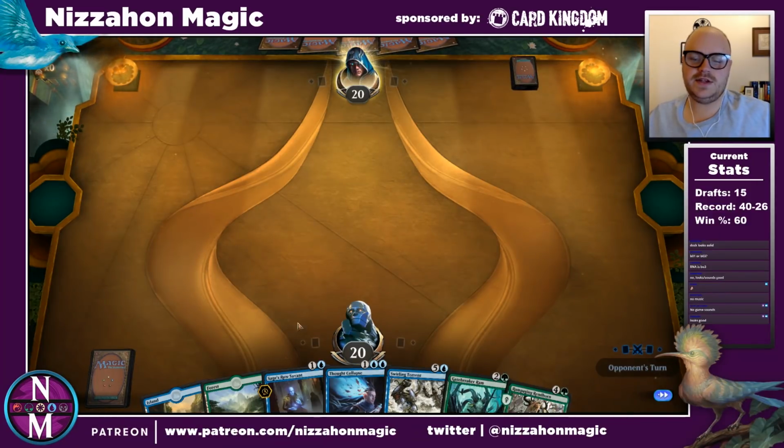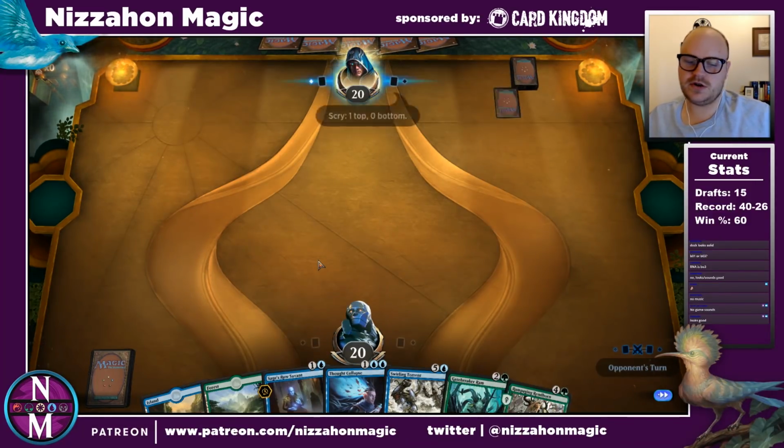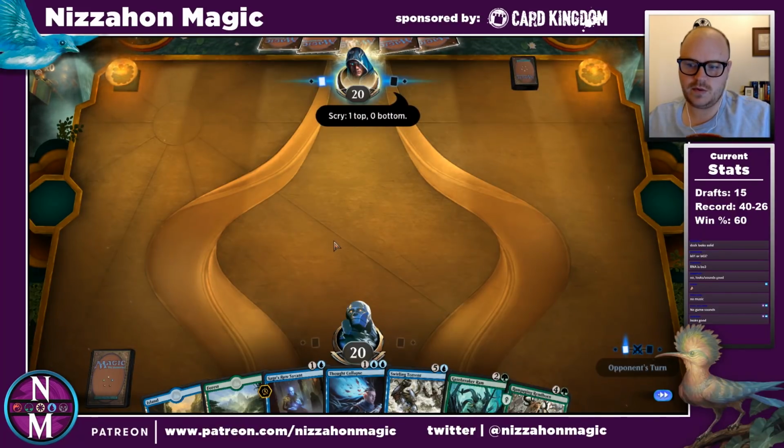So yeah, this is a nice keep because the Savant can make sure we draw into the kind of stuff that we want.